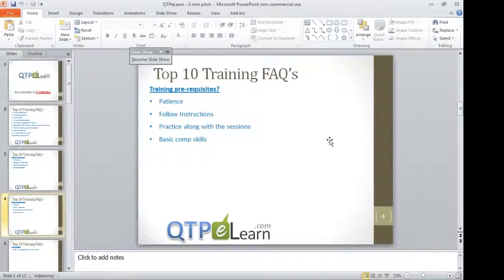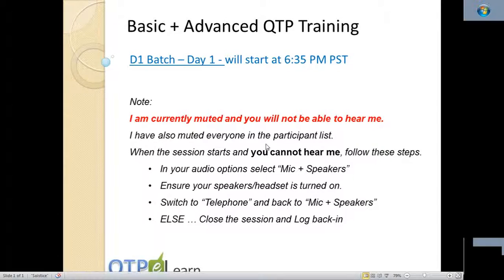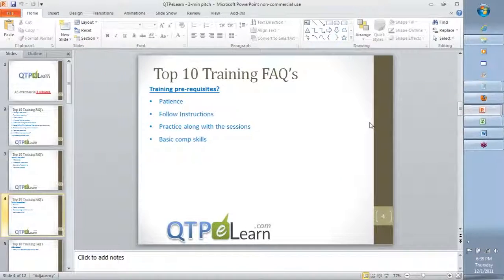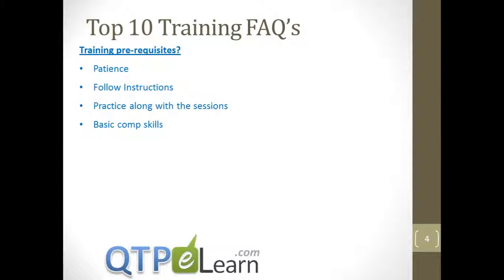All right, team. The next question is, what are the prerequisites? Number one, you need to have some amount of patience, because it takes time to set things up. It takes time to follow the instructions, install the tool, make it work, and get started. But once you get started, you will be able to flow with things. While these sessions last 15 live webinars in about 4 weeks, depending on the amount of time you spend on the training, it can take you anywhere between 1 to 2 months to get to a really good mastery level on this tool. All right.